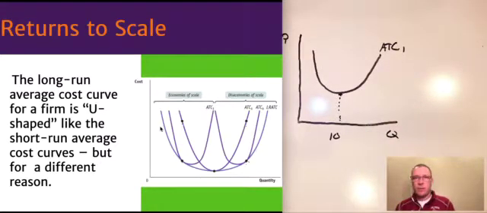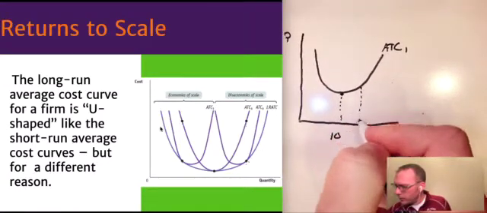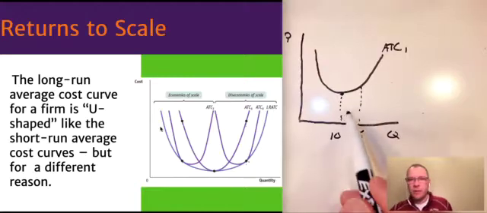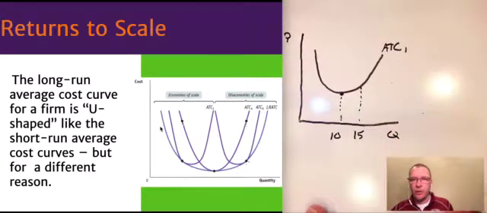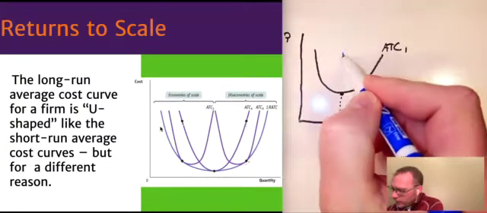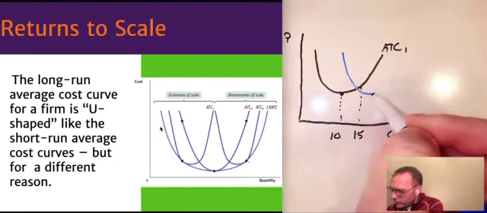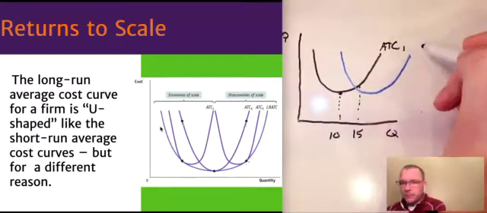Because something is fixed, plant size, whatever it might be, you can choose to make another plant. You can say to yourself, hey, if we're getting bigger, maybe we should start making more. Because as you start making, let's say, 15 units over here, it starts to become more expensive for you, and you don't want your expenses to go up. But if you could knock out that wall and make your plant a little bit bigger, you could have another average total cost curve that looks like this.